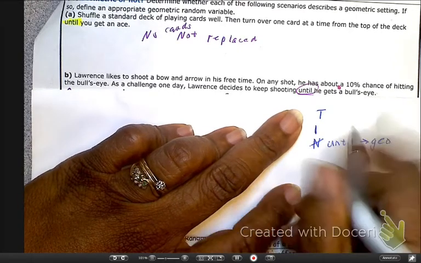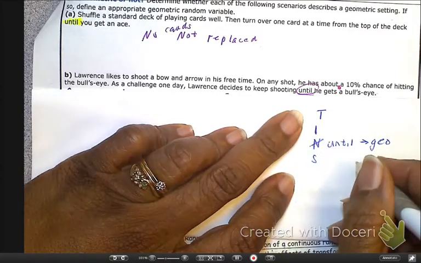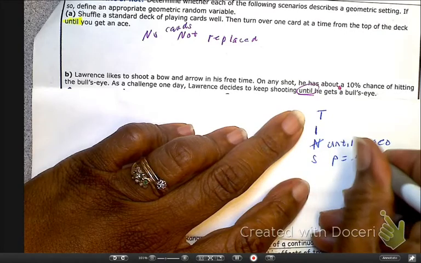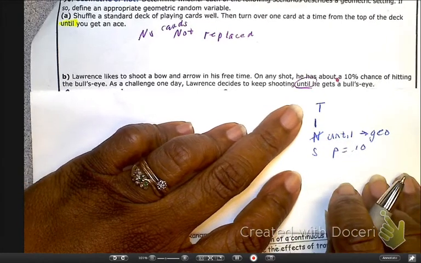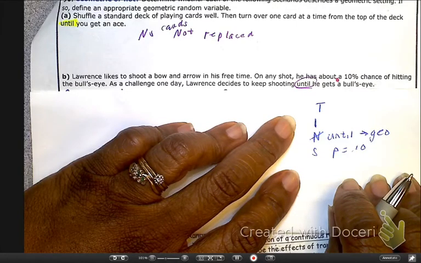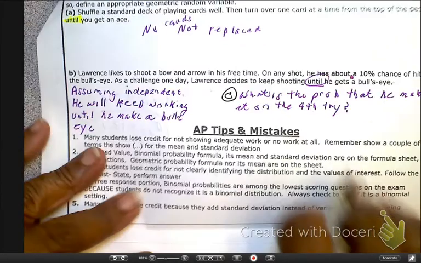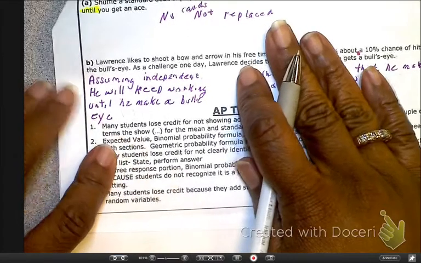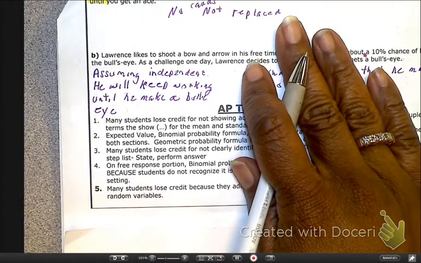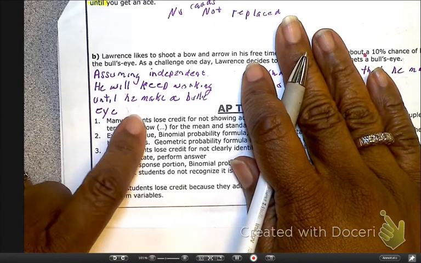And then what's the last one? S, your probability of success. You got a 10% chance. So it is consistent throughout. So yeah, it looks like this situation could be, or is geometric. And yes, we are assuming it's independent, but I don't see how this wouldn't be, to be honest. We're going to keep hitting it until.